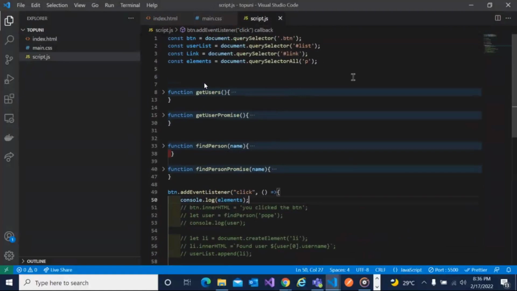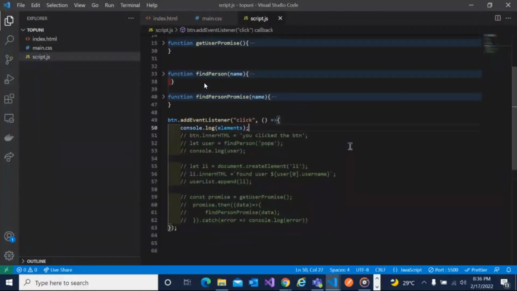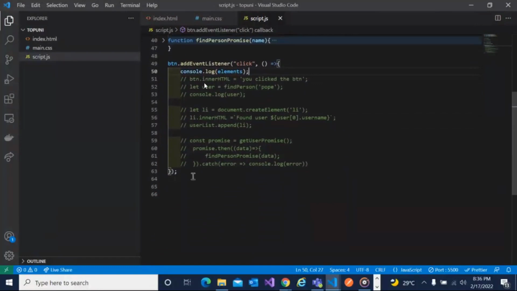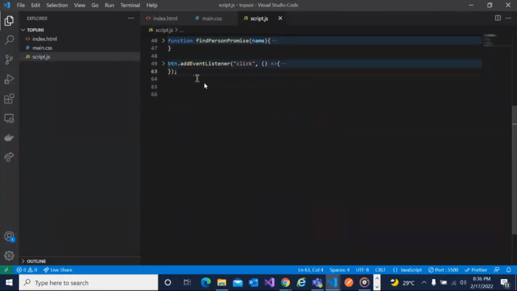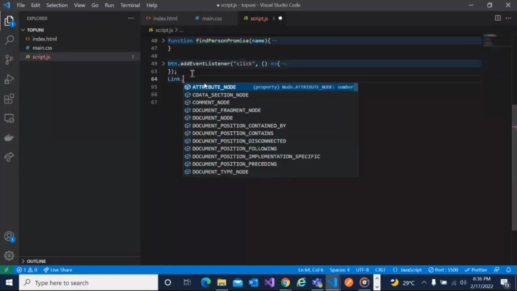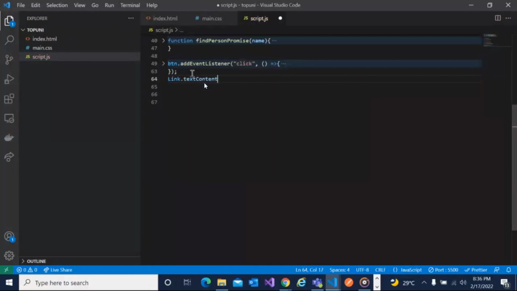So now let's try to change its text here dynamically. So let me bring this up. So here we have our link. So we can say link.textContent. Let's change the content.